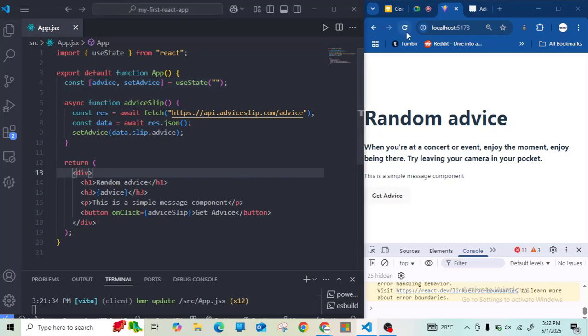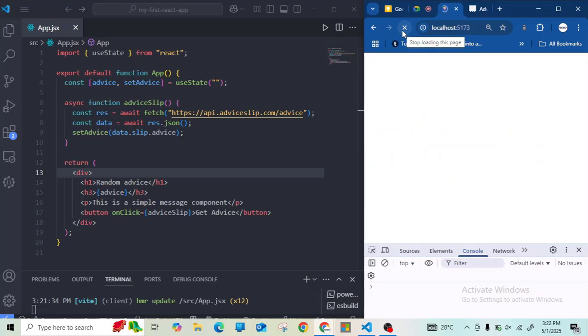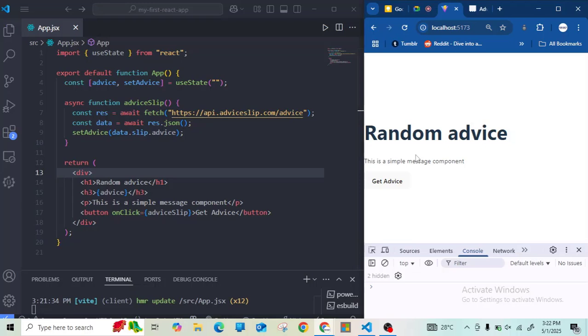The next thing is when I refresh this page this way, you see that the advice does not show automatically unless I click this button. Now, we can do something in such a way that at least the first advice should show at the load of the page. Anytime we load the page, the first advice will show. Then the subsequent ones should continue showing at the click of a button. Okay, probably we change this to next advice.